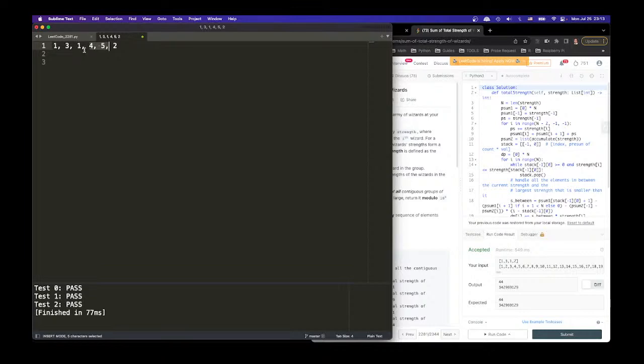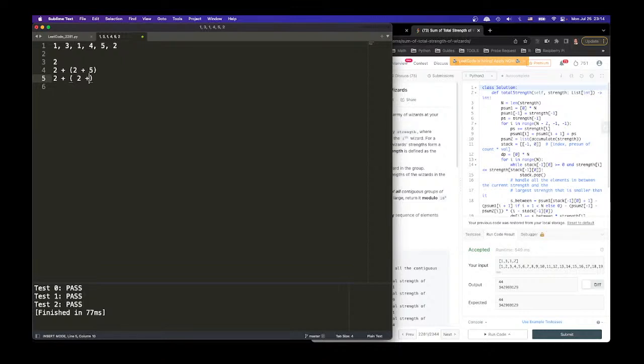Okay, so we need to first figure out all the subarrays that end in 2 but after 1, like 5, 2 and 4, 5, 2. So we need a faster way to calculate 2 plus 5, 2 plus 4 plus 5 plus 2, because they will all be multiplied by 2. Now, to do this fast, we can use prefix sum, and the method I think about is we go right to left, right? So the first element is 2. Second element is 2 plus 5.